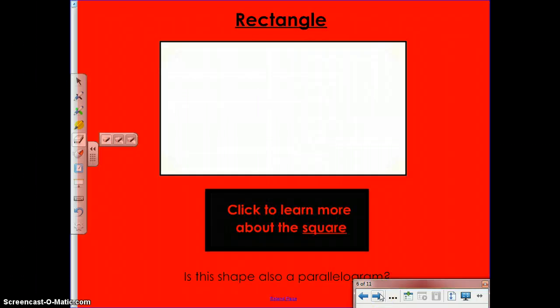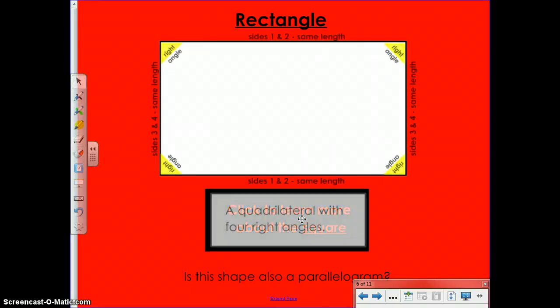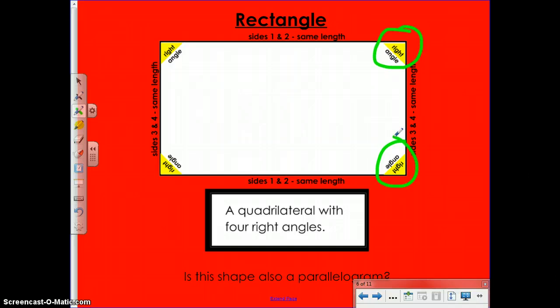A rectangle is very similar to a square in that it too is made up of all right angles. All of its vertices, angles, corners are what we call right angles, that perfect corner of a book, corner of a door angle. The difference between a rectangle and a square is that with a square all the sides are the same measurement. With a rectangle they're not. The opposite sides have the same measurement.